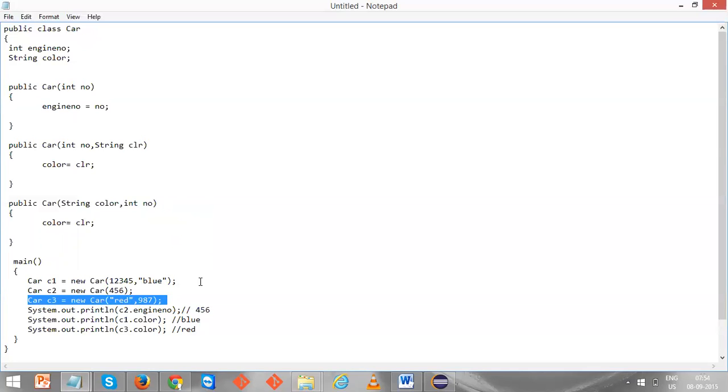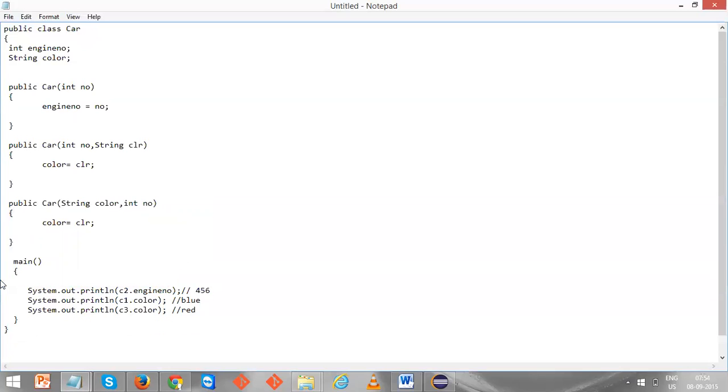Exactly. So how many constructors have two parameters? Two. And which constructor takes the string first and the integer second? This is the constructor, right? As you said, it's correct. That's great. Let's do some more examples.